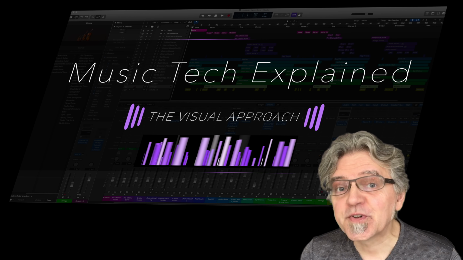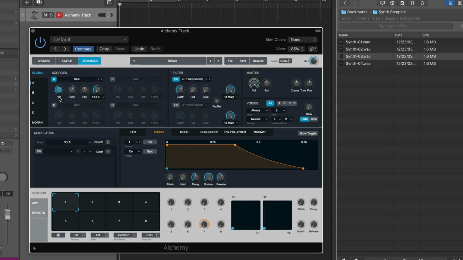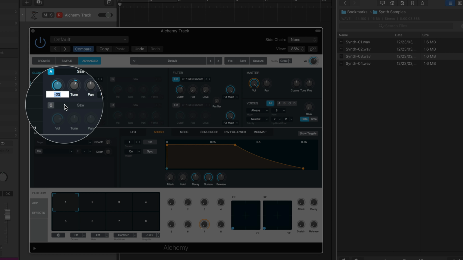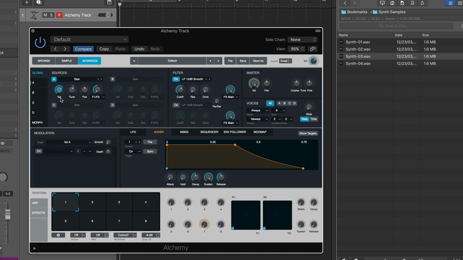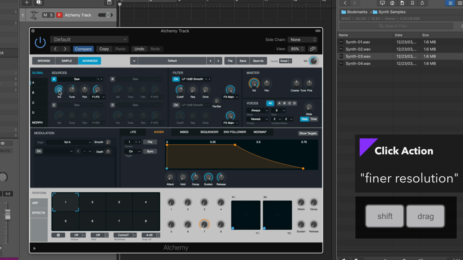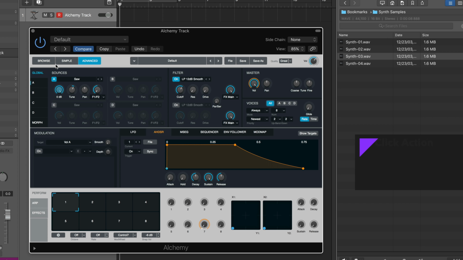This is not only an alternate way to adjust a parameter value, it is also fast and more precise in case you already know the value you want to enter. For example, if you want to change the volume to exactly -9.3 dB, just double-click on that label, type -9.3 and press enter. Done. By the way, in case you didn't know, you can also hold down the Shift key while dragging on a knob to change the values with a finer resolution.